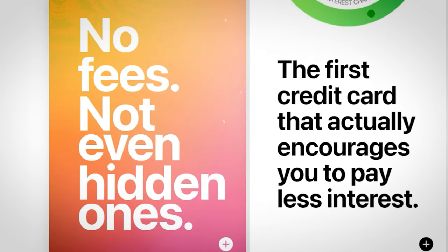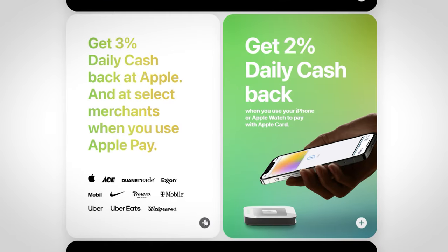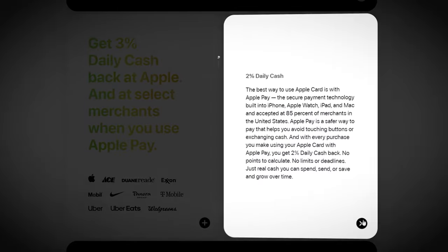The biggest requirement is that you have to have an Apple credit card. The Apple Card is an all-metal credit card with no fees that offers unlimited daily cash back. You can earn 3% on everything you buy from Apple, 3% when you make purchases at select merchants, 2% on all purchases when you pay with Apple Pay, and 1% on all other purchases and when you use the physical Apple credit card to pay.